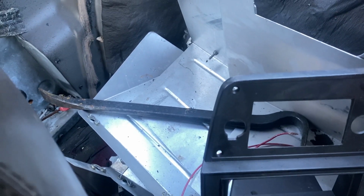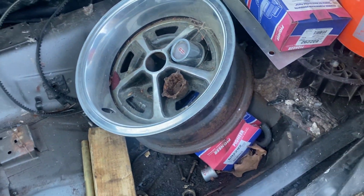Is that a pry bar? I don't think that one's mine. Piece of wood, it looks like. Yeah, let's get this all cleaned out here.